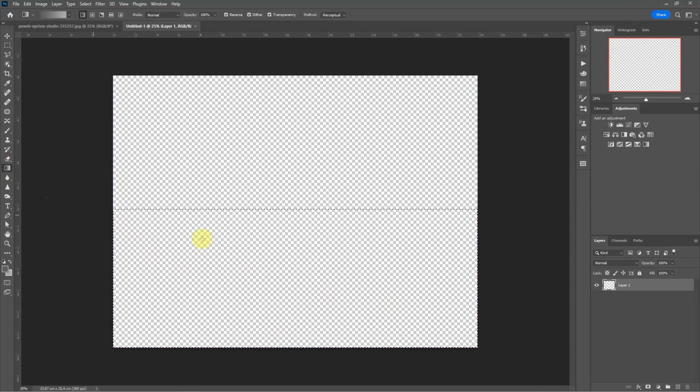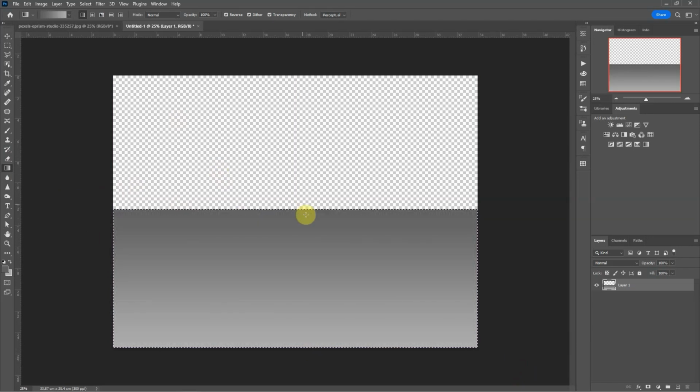Now we'll go back to our gradient tool, and I drag up so it'll only fill in as far as what we created there. So this is going to act as the surface that we place the cigarette lighter on. And I'm going to press Control D to deselect. Okay, so that's our surface. We'll need to add some kind of depth of field to this, so we will blur this a little bit in a moment, but at the moment I want to create the background.